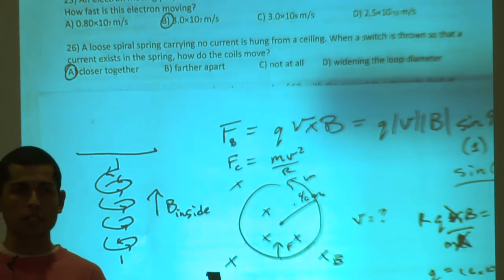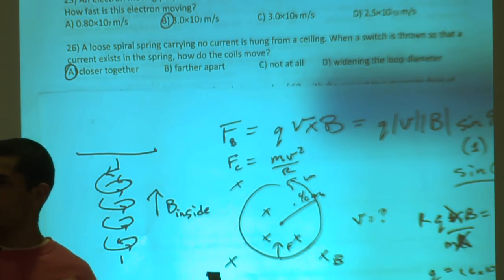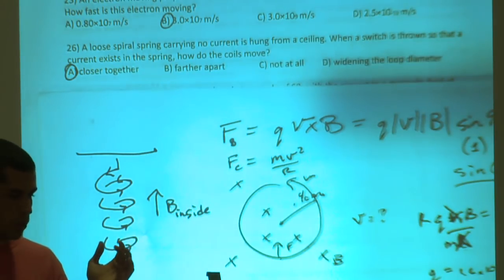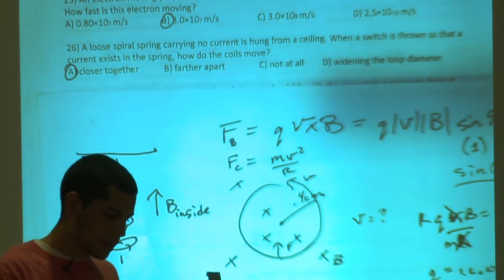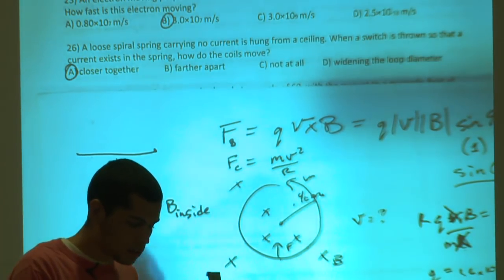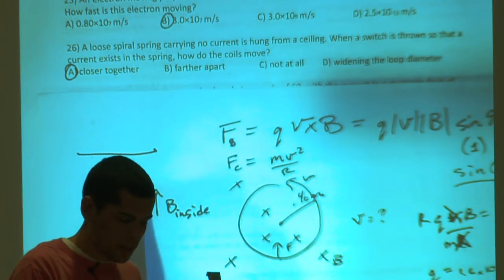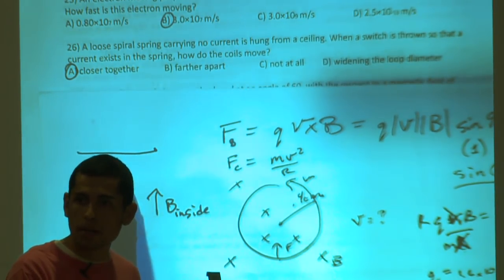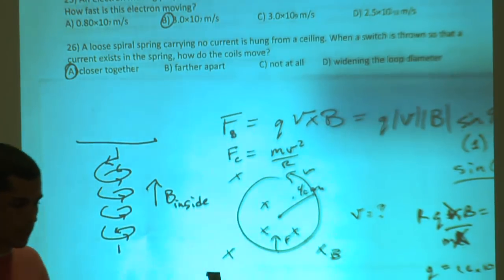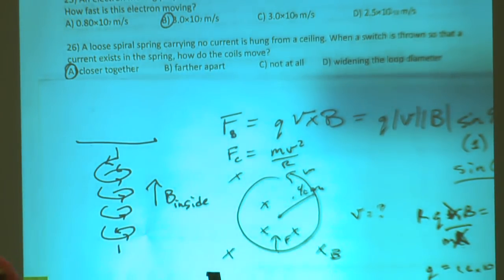So we have an increasing current, okay, and that induced oomph will create a magnetic field opposite to it, and thus the magnetic field caused by the other one will be opposite to the magnetic field at the top of the wire, because it takes time for them to get to each other, and they'll attract each other. Okay?